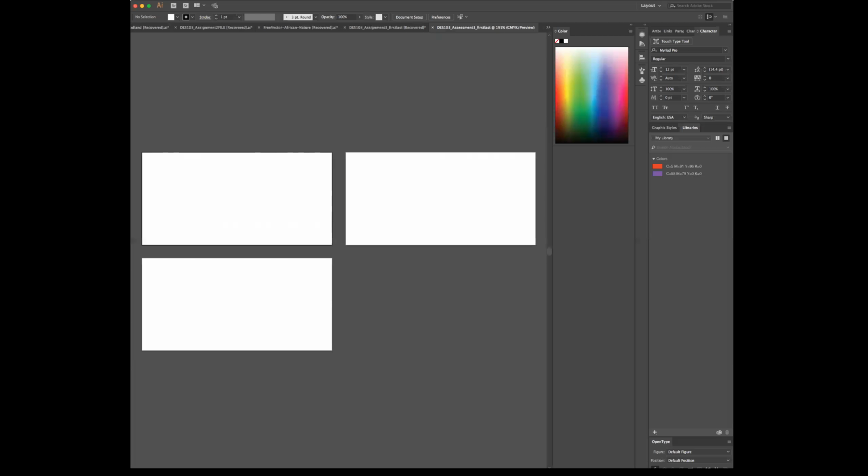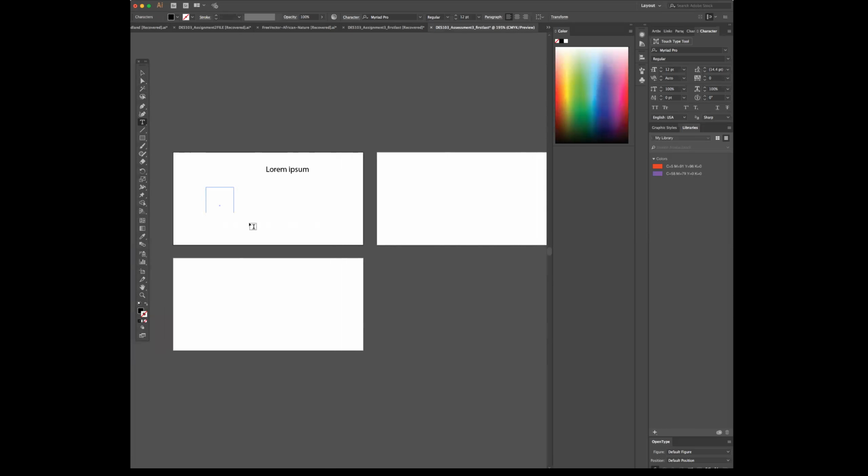Now you'll grab your type tool on your toolbar. To activate it, you can click and drag, or you can click once on the artboard. To edit any text that's inside, just double click. And what you're going to do is put your name. So in this case, my name's Teresa.